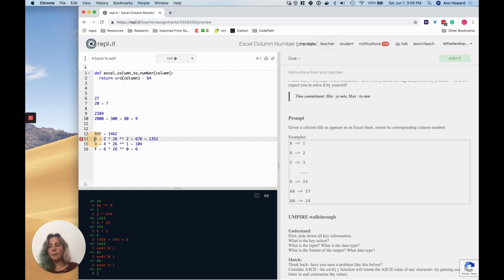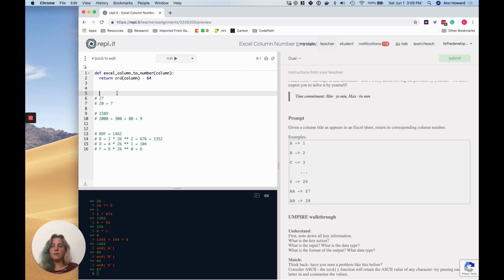So I'm going to comment these out so that I can run my code and just check to see that the very first part of this problem is working. If you've never used the ORD function before, that's why we're showing it to you now. This is so that later in the future, when you're working on any other problem that's similar, you can match back to this time where you learned about ORD and you learned that it translates individual characters into their ASCII values.